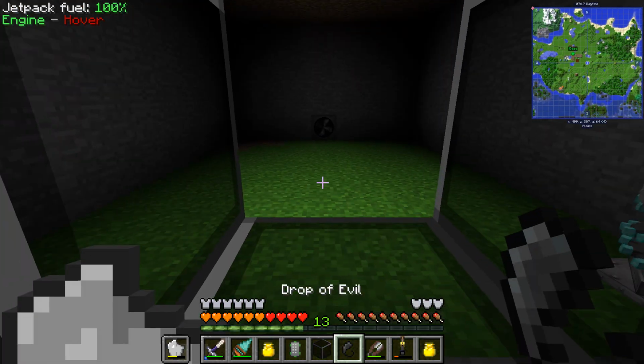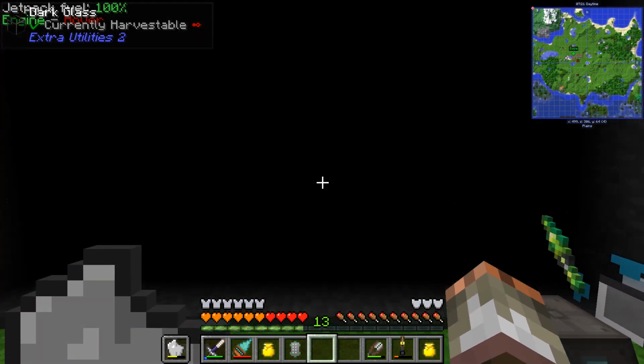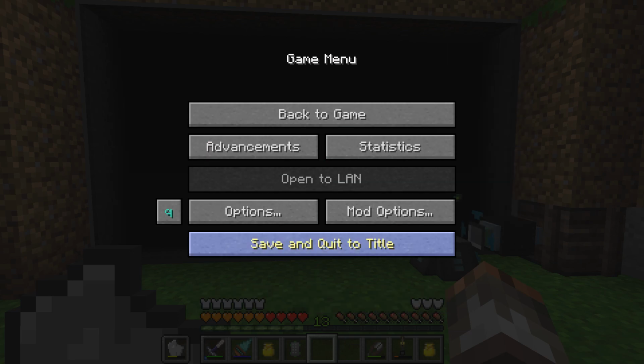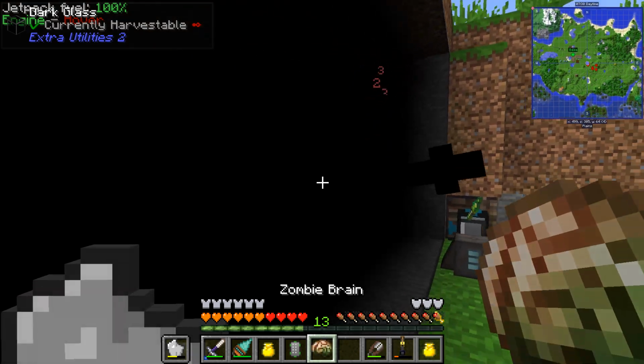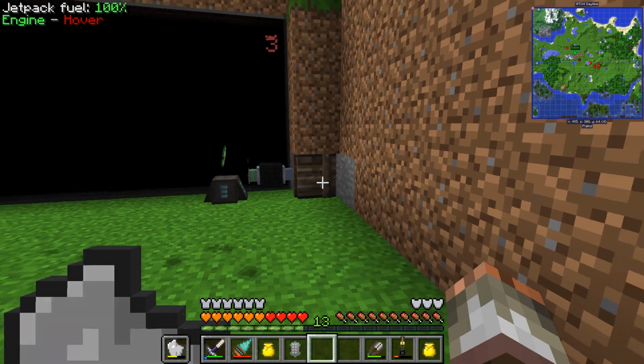So if we drop the drop of evil in here, boom, that should now all convert. And then if we close this off, this thing should start spawning, right? Are we on? We're on peaceful. Okay. If we turn it to normal, this should start spawning. And it looks like things are being killed, which is great. And we are collecting the items currently, but he is collecting it. If we move away, he collects it, right?